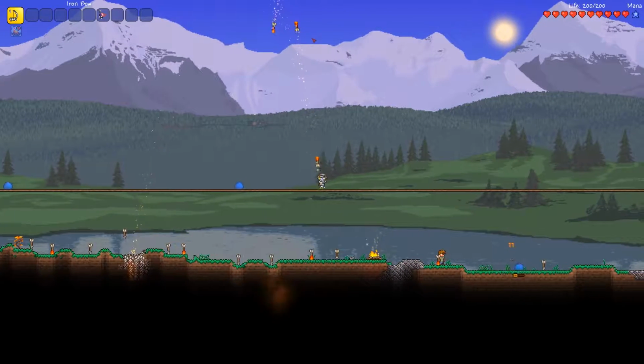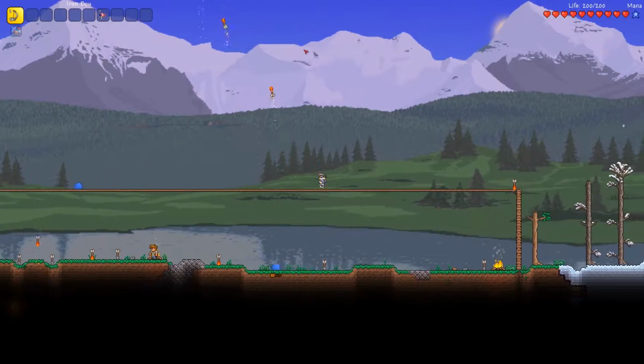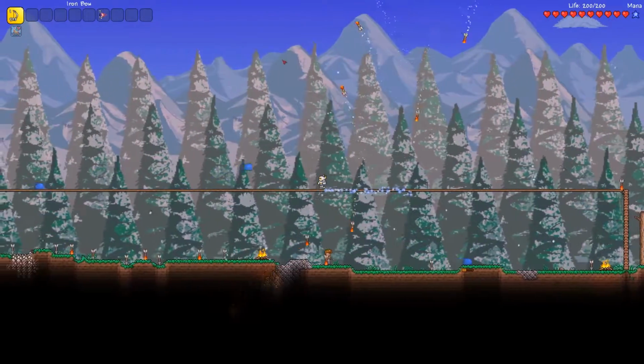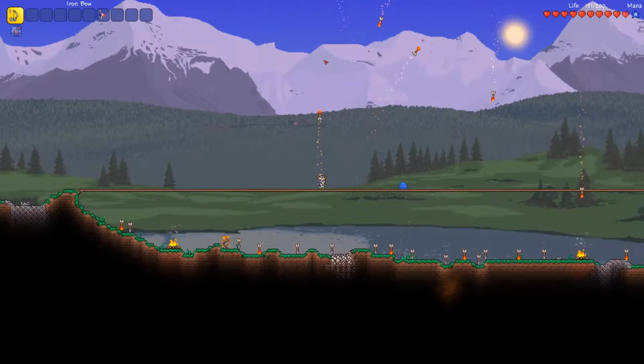I've paired the iron bow with some flaming arrows because they're incredibly easy to come by. Just combine a normal wooden arrow with some gel and you get flaming arrows. You'll need around 200 for this fight, give or take. Remember, arrows have a chance to drop after hitting an enemy, so you can pick those up to conserve ammo.